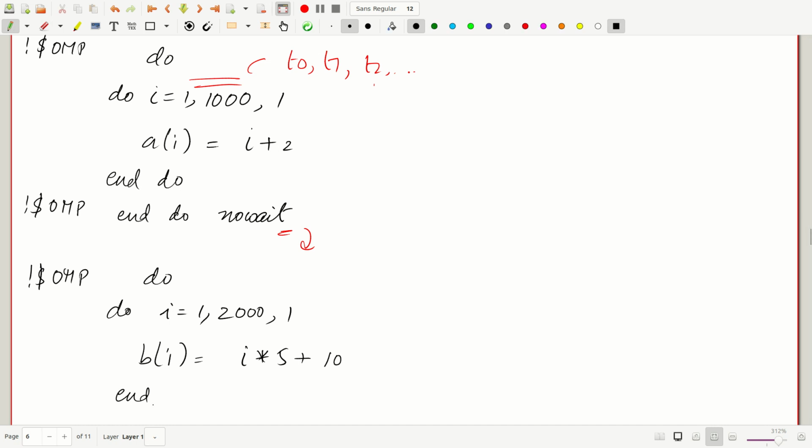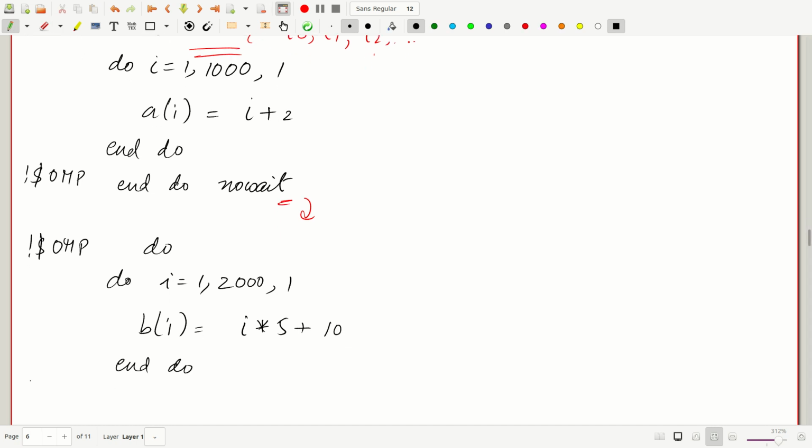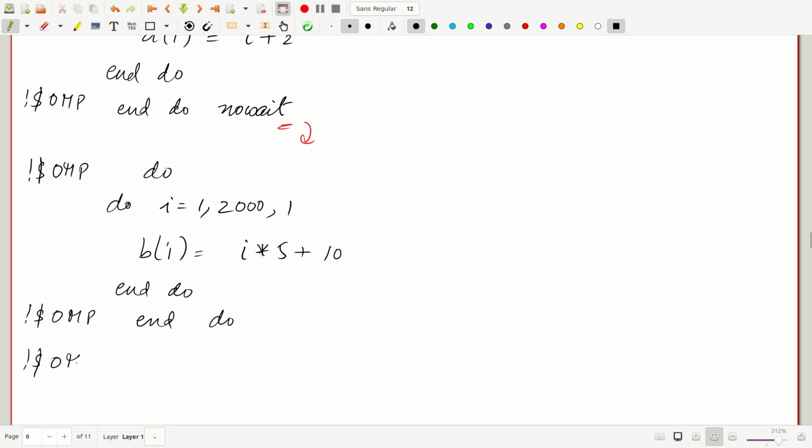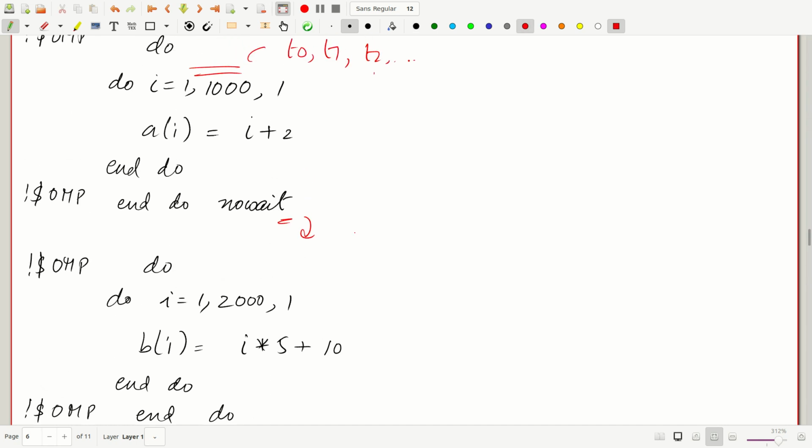Then we have end do, exclamation dollar OMP end do, and then exclamation dollar OMP end parallel. Here you can see that the second one does not depend on the first do loop, right?